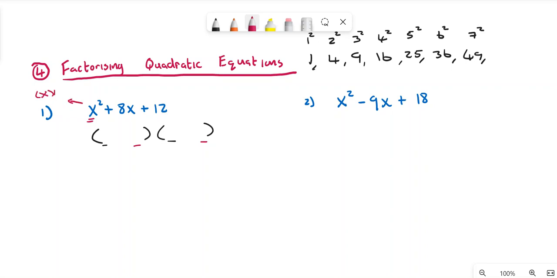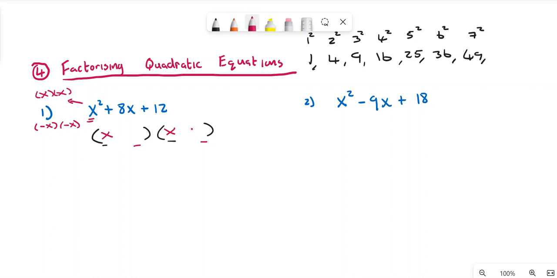x multiplied by x, and then you also have minus x multiplied by minus x. So you're looking at this and asking, what two terms, when I multiply them by each other, will give me x squared? So if we take x by x, we put these in here, x and x, and x by x gives me x squared.